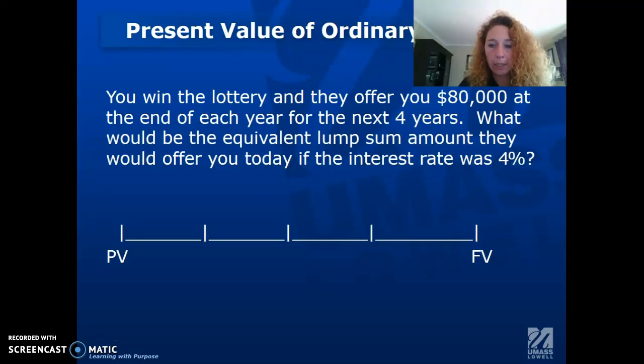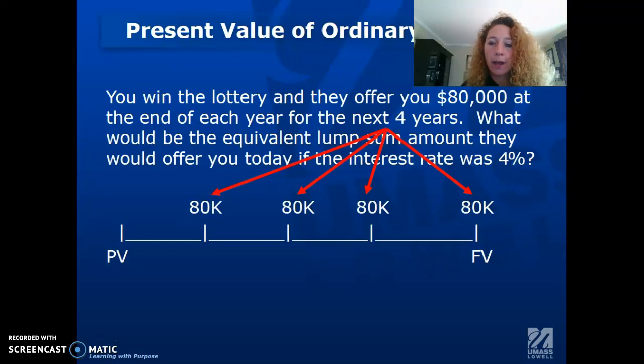Okay. So again, my timeline, present value on the left, future value on the right. We have the 4 years there designated, right? Now, where are you going to put that $80,000 on the chart? Remember, it's at the end of each year for the next 4 years. So take a guess. And hopefully you have it where I have it, right? So it's not going to be on the PV line because that would be at the beginning of the year. So it's going to start at the end of the first year, end of the second, third, and the end of the 4th year. That's where my $80,000 is.